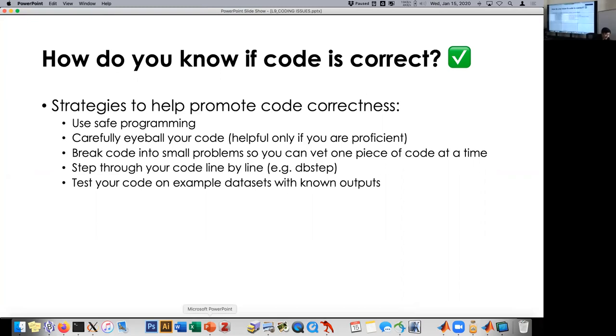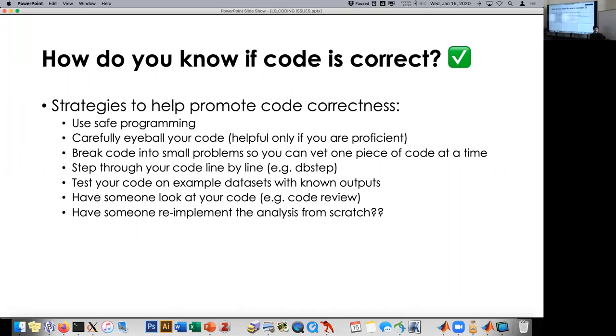How else to know that your code is correct? Well, unit tests, like make a data set, know what the right answer is, and test it. Have someone look at your code. Code review is like a thing for programming types where you sit in a room and look at code and talk about it. It's hard because it takes time.